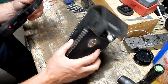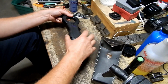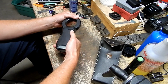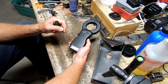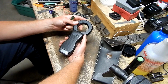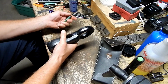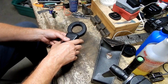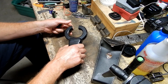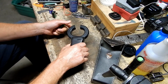But anyways, the truth is, I really am not too concerned about the leads being missing, because the leads are there so that you can do an amperage test with a direct connection in circuit. And the main reason I wanted this was because I wanted a clamp-on probe. I had been working on something a while back, and one of my viewers commented about, don't I have an amp probe? And I actually do have one somewhere, but I haven't seen it in such a long time, because I rarely needed it.